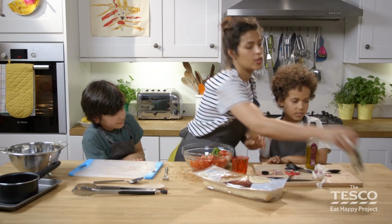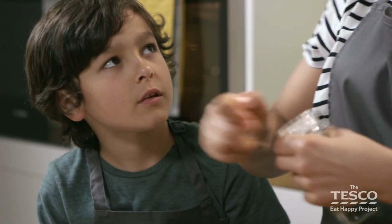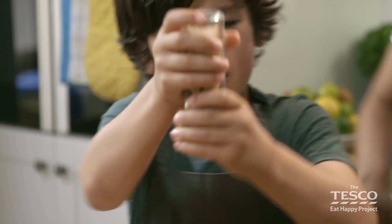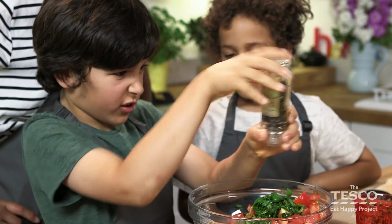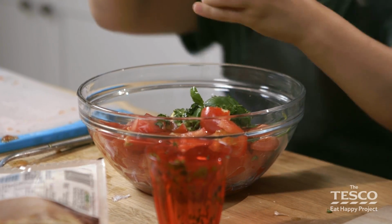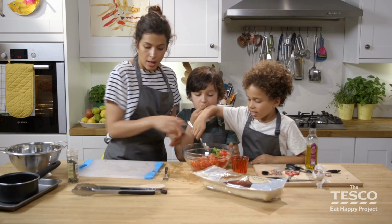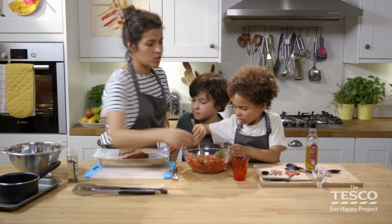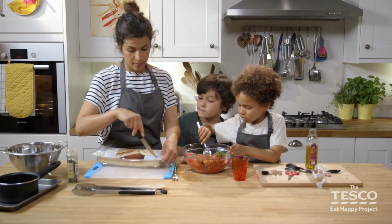And Miller, I'd like you to put in about three really good twists of black pepper for me. You hear the crunch? Yeah. Just to season, it brings out the flavour of the tomatoes and the basil, lovely. We'll give that a bit of a stir, mix it up for me. In the meantime, I'm going to cut open and sort the ciabatta ready for toasting.